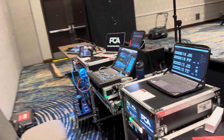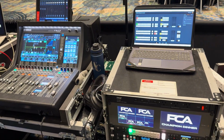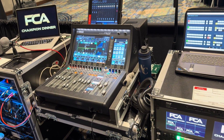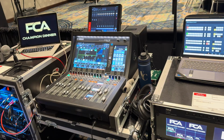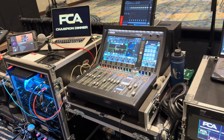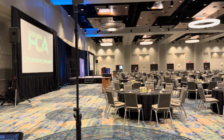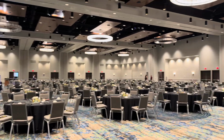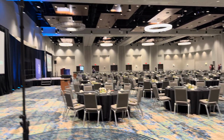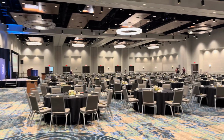And all those reasons that we put all this together is not just to have control over anything they need in case we have to pivot with something, but it's so that ahead of time, I can do things to make sure that everything sounds its best and looks its best. So here's some behind the scenes things, why you bring all of this, and why I could bring it to your event as well, is so that everyone in the venue will get the best sound possible, the best look possible, and that way their message can come across the way that they need it to. It's super important.